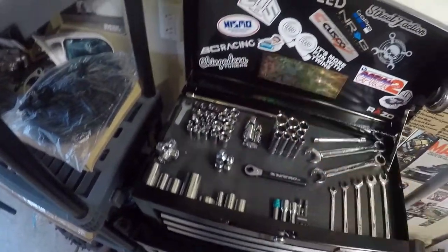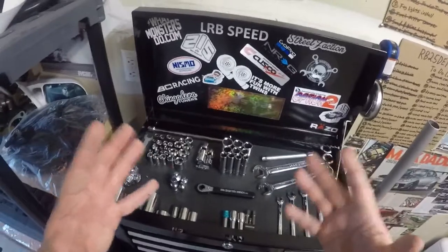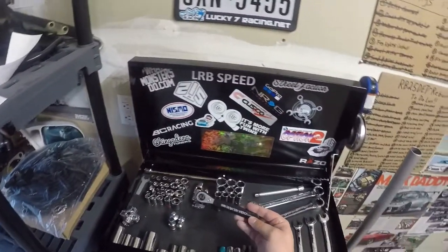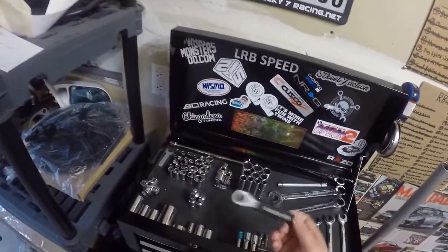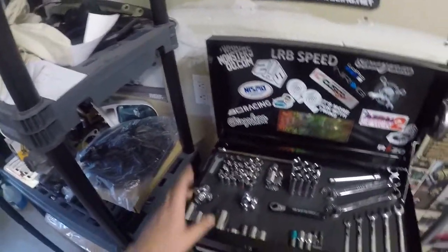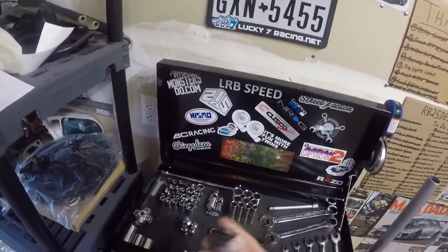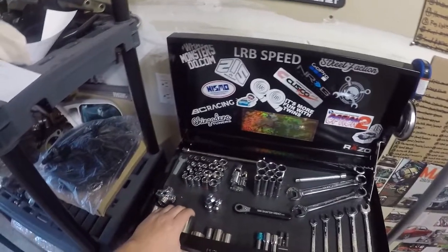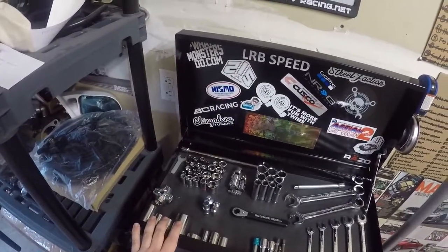Extensions — Mac Daddy extensions, little ones — extensions are always good, I use them all the time. I got a little 10mm battery wrench — I use this basically just as a 10, but also it's good when you're taking off your battery so you don't get shocked. A lot of random, giant miscellaneous sockets for taking off pulleys and other stuff like that. I'm just trying to get all the metric sockets I can of almost any size, so I got everything here. A majority of everything I need on my car is in this area.